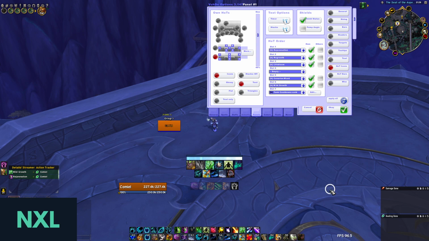So let's say you have 2 restoration druids in your raid and anyone else cast a rejuve on you. If you have this shown, these others here clicked, it's going to show that you already have the buff, the HOT, but it's not yours, right? So always go to own and disable others, right?